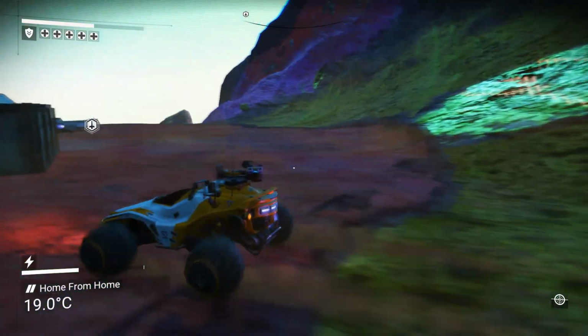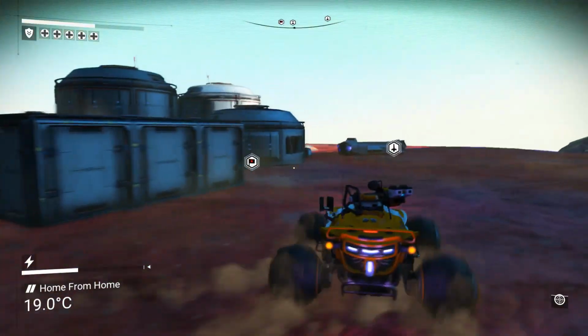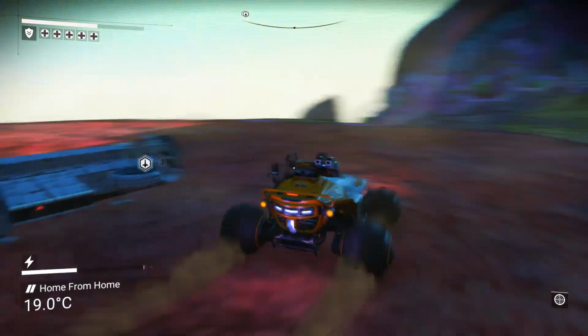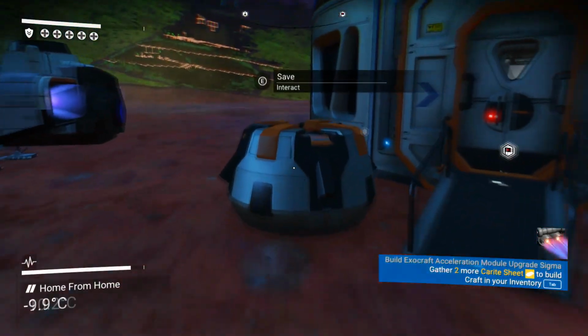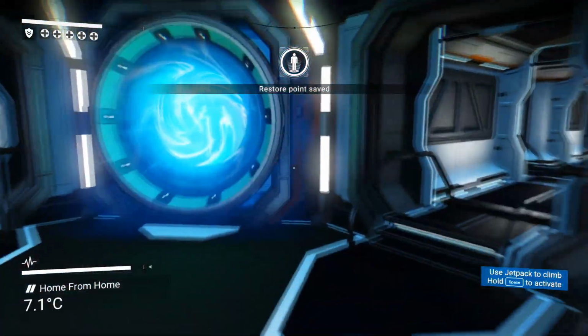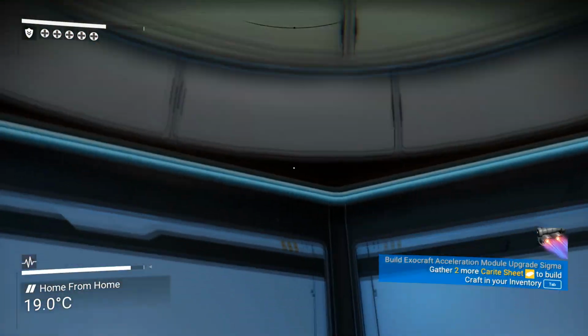Here we are, guys. We're back at the base. Let's drive around the front. And I'm just going to crash into my spaceship, which is probably not a good idea. Just going to jump out. So we're going to drop a save. I think the first thing we'll do is go and say hello to our Exocraft guy.